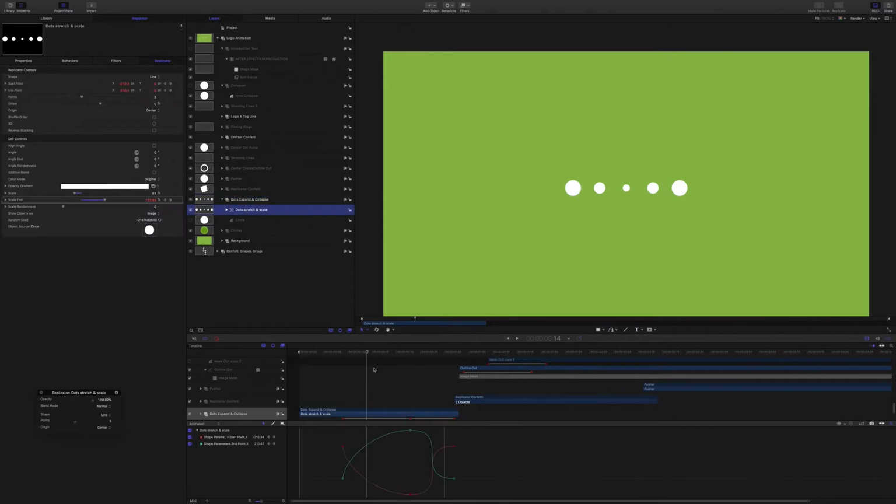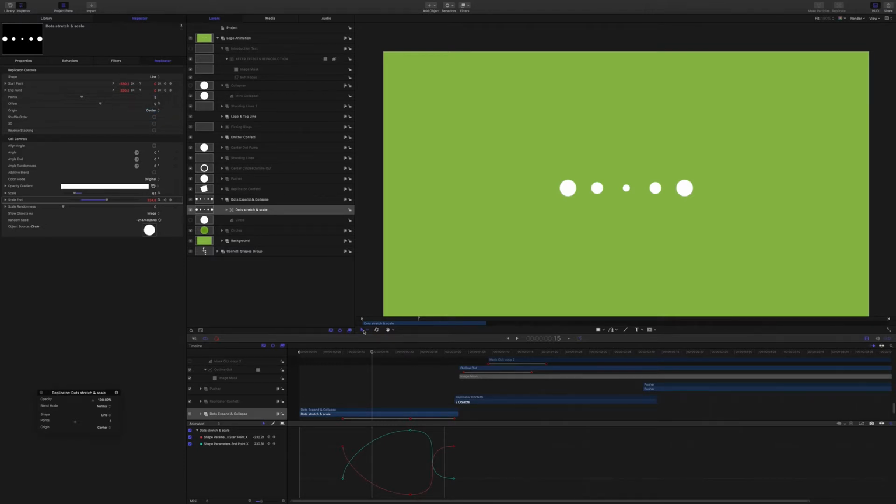So here's the replicator, and the animation is done by keyframing 2 parameters. Important is that the origin is set to center, and there's 5 points.